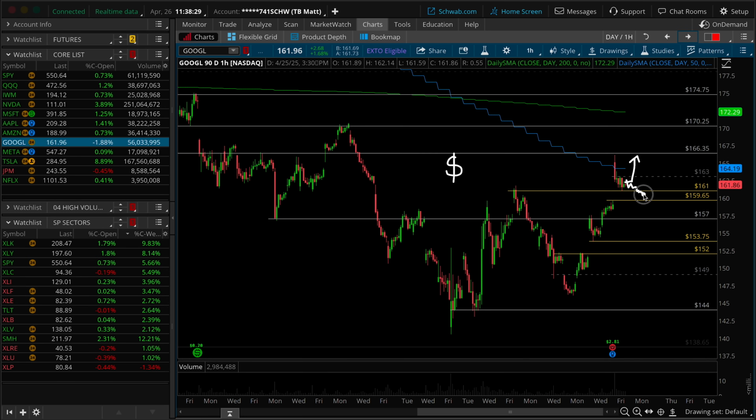If it doesn't work and it fizzles out, you probably shouldn't let it go all the way to zero. You might just want to start stopping out of it under previous day's low. And again, you have to do this only if you can actually manage the trade. You have to be comfortable with the amount of risk, but that's what I mean when I say Stevie Wonder. Dollars in the trade is your risked premium. If you break out, great, it works out. If it doesn't, then no harm, no foul.